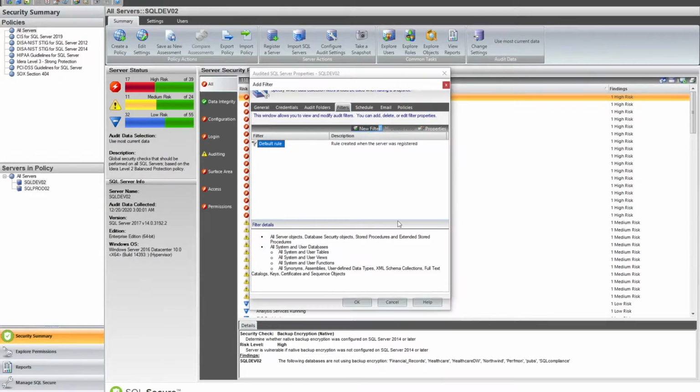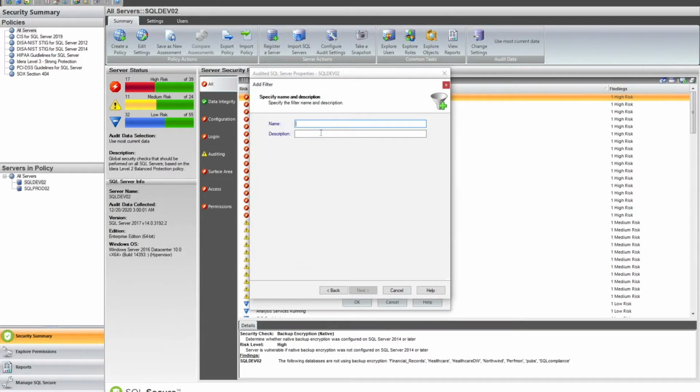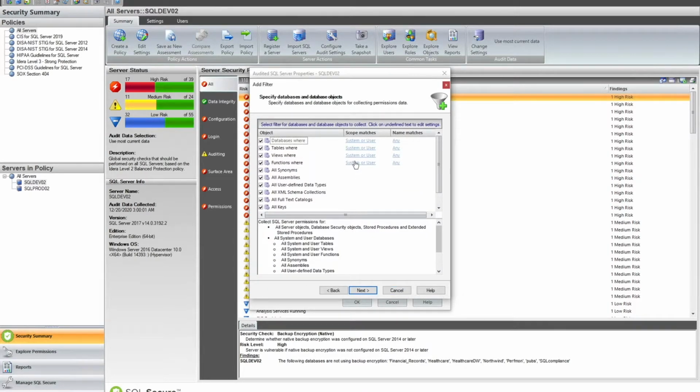But if you do want to create a new filter, we'll just call it demo. The goal here is for you to have the opportunity to specify exactly what you're after, right? So do you want to audit all the databases within the environment, or maybe it's just the user, or maybe it's just the system, or the system and the user?